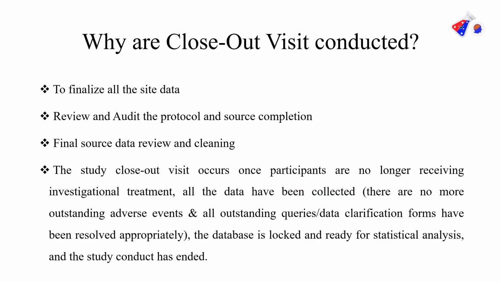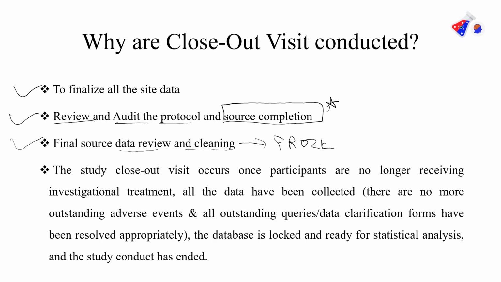So what is the need of a closeout visit? First of all, you ensure that all the data is finalized. Next, you ensure that the data is reviewed and audited as per the protocol and the source is completed. This is the important part: you ensure that the final source data review has been done and the data is clean. From here the data would be frozen and you cannot make any further changes. Frozen means you cannot make any changes.